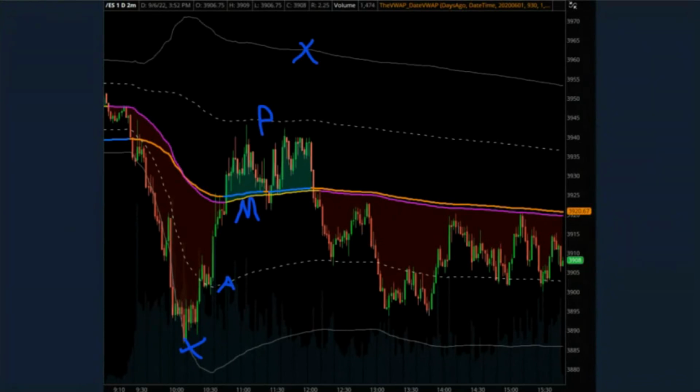The M for medium entry would be if you were going long, about 11:30 on Jeff's chart here. Just to the right of the letter M, there's, I wouldn't say the cleanest pullback, but a pullback to the VWAP and an attempt to resume the main trend higher, so to speak. We absolutely could have, over the ensuing 30 minutes, developed up towards 39.40, up towards the 1 deviation band, and really ripped into the fast lane. And that would have been our patient entry, where we really are waiting.